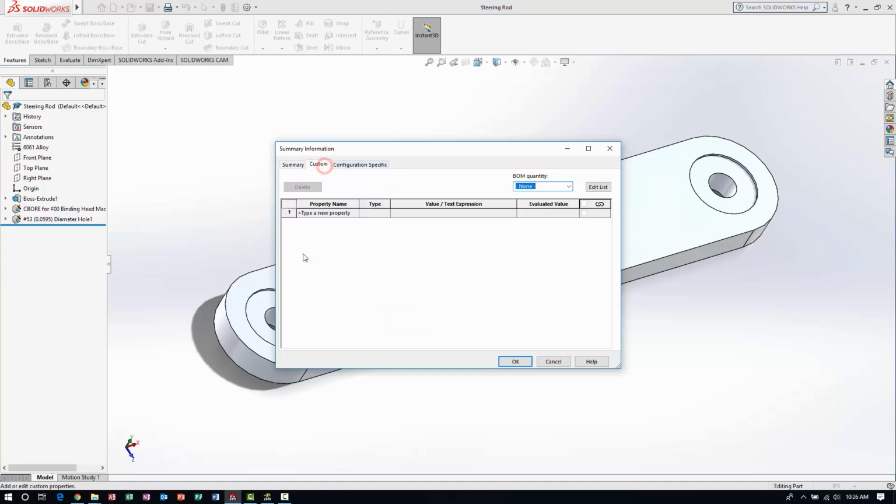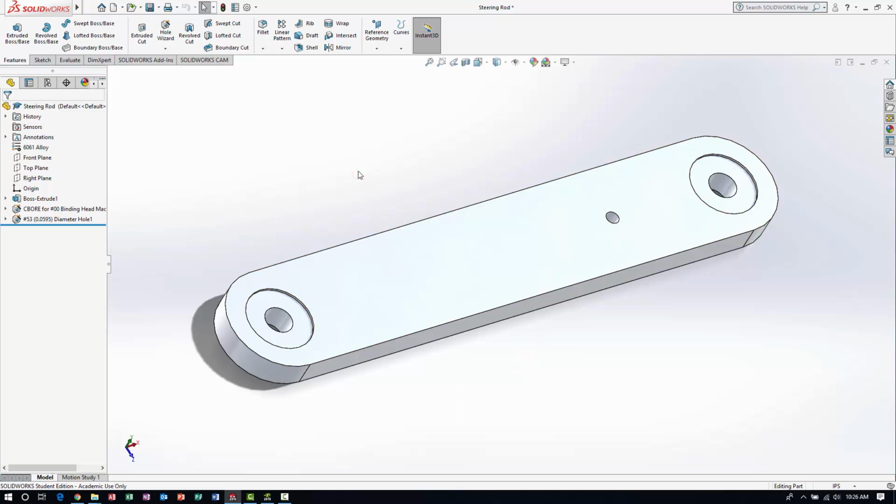Then if I go to Custom, I want to put in the material. So for my drawing, it's 1/8 6061 aluminum. Hit OK. The reason I do that is because when we start creating drawings, the drawing is going to link to that material. Whatever you define in there, it's just going to grab it and place it on the drawing. Again, go ahead and file save, and we're all set.